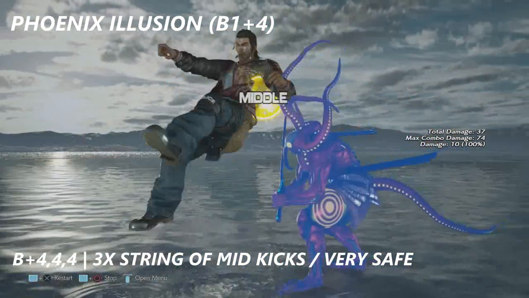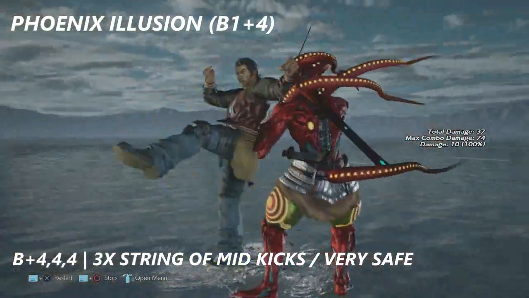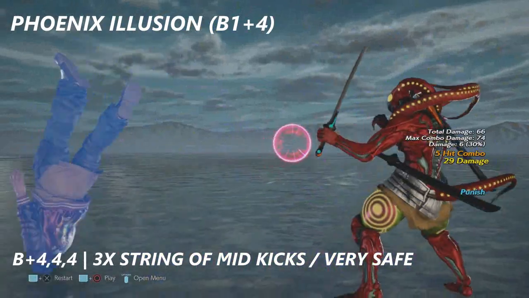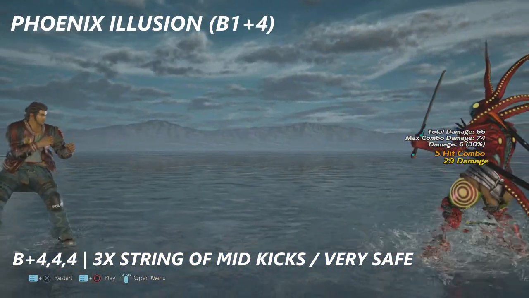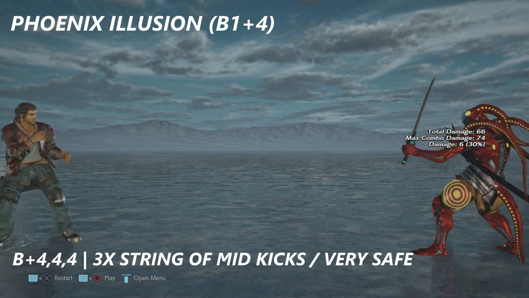And back+4 into 4 into 4 is a 3-hit string of mid kicks, all of which are horrendously safe on block. However, reading and sidestepping this move from very far away can yield you very fruitful results, and this will do it for the Phoenix Illusion.